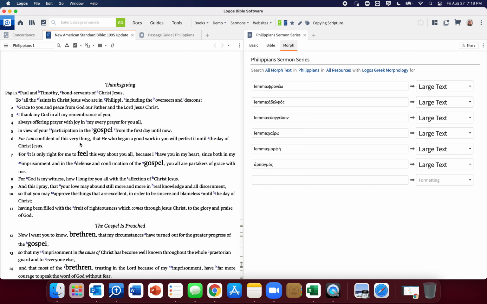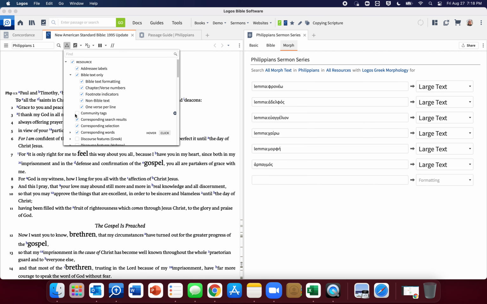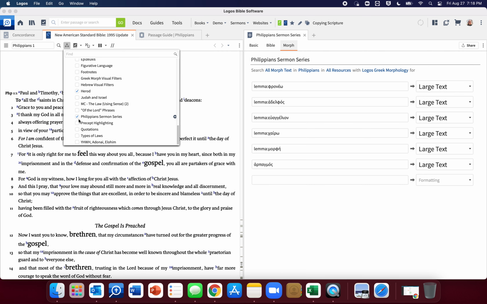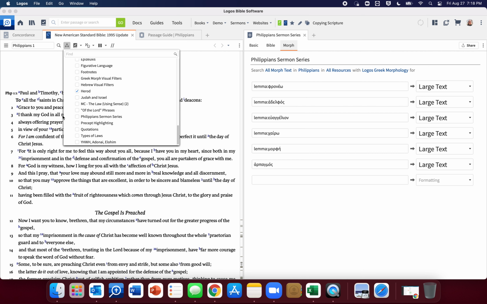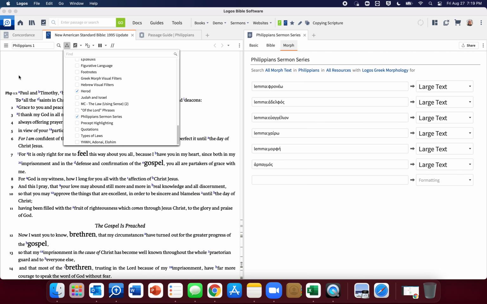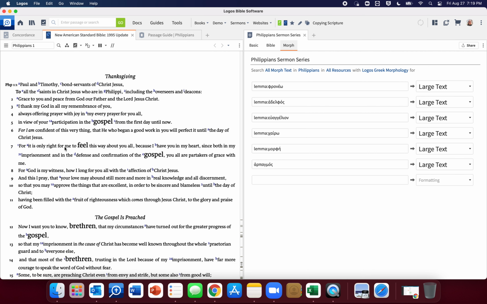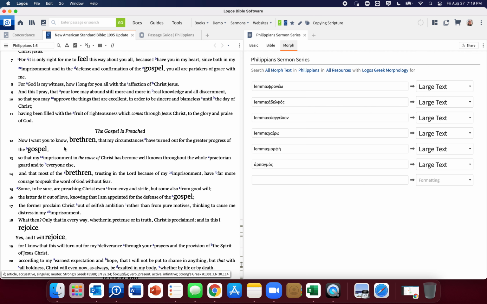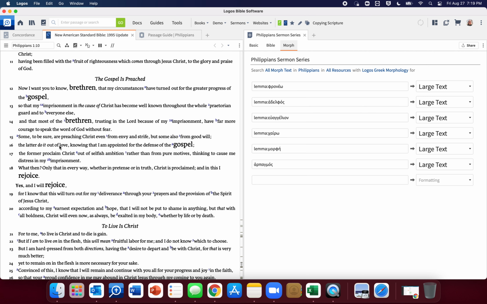And if I'm done with this sermon series, I can either delete the document or I can turn the visual filter off. So when I uncheck it, it all goes away. But if I'm working through this to preach or teach, I will have it on and at the ready. If I'm preaching or teaching through this, or even studying the passage, it's going to allow some of those words to stick out to me in maybe a unique or different way. It's going to let me see some repeating patterns more quickly.